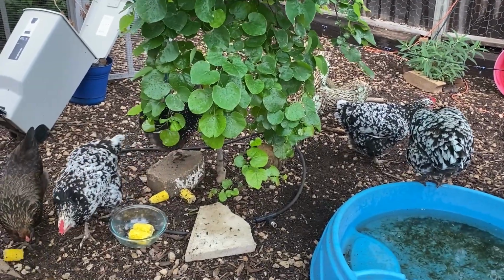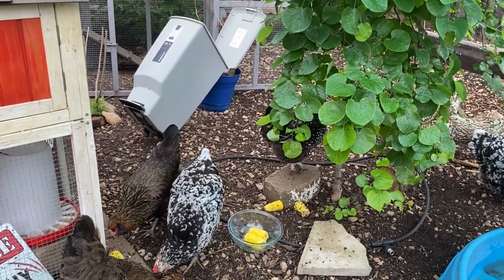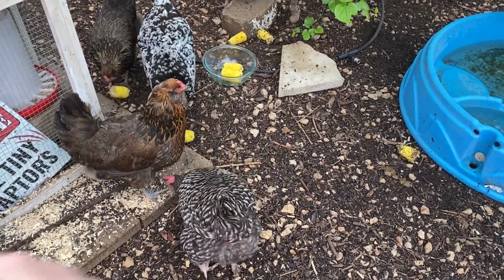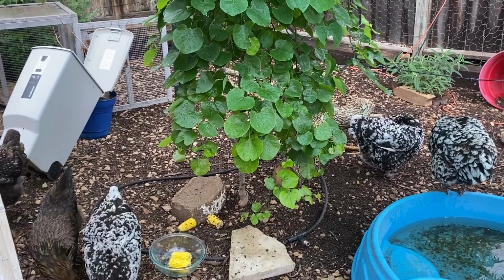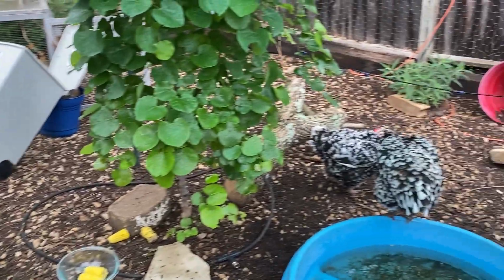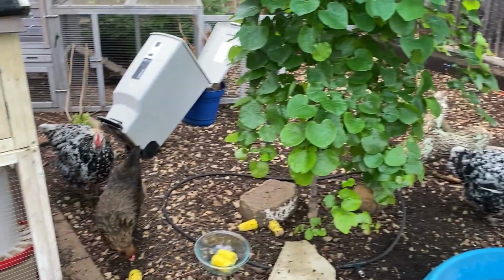I think the other thing that I don't like about the Java hens, like I said, they are absolutely beautiful. I don't mind that they're talkative. I wish that they were better layers. They by far are not. For my old girls, Gracie, my barred rock, is definitely still my best layer, but the Java hens, I definitely get comments all the time about, oh my gosh, who is that black and white chicken? They are just absolutely beautiful. They are bigger hens. As you can see, they're by far the biggest girls that I've got, right?